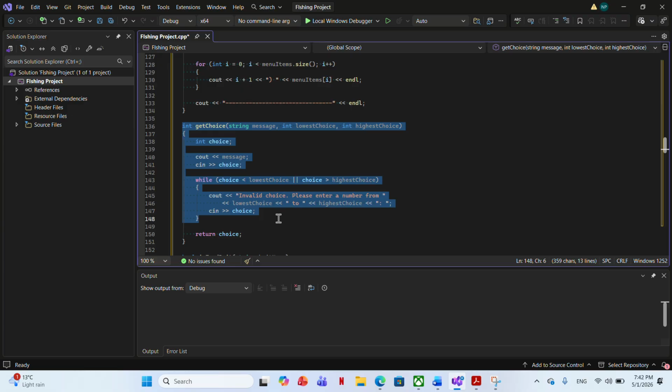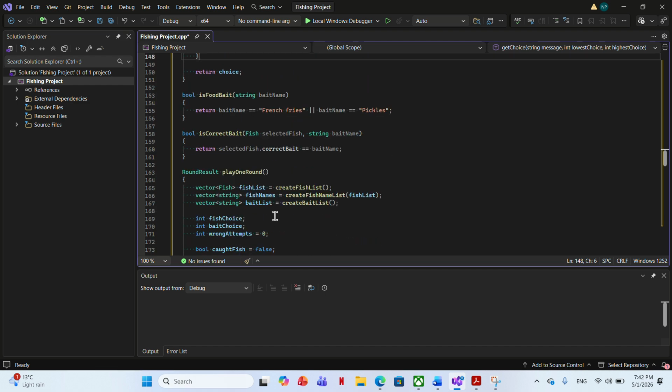This helps prevent an invalid menu choice from continuing throughout the program, which I found really interesting and really helpful, because you don't want to pick a random number that doesn't exist in the choices and the code just keeps running for nonsense, which is not really a good way to do it.